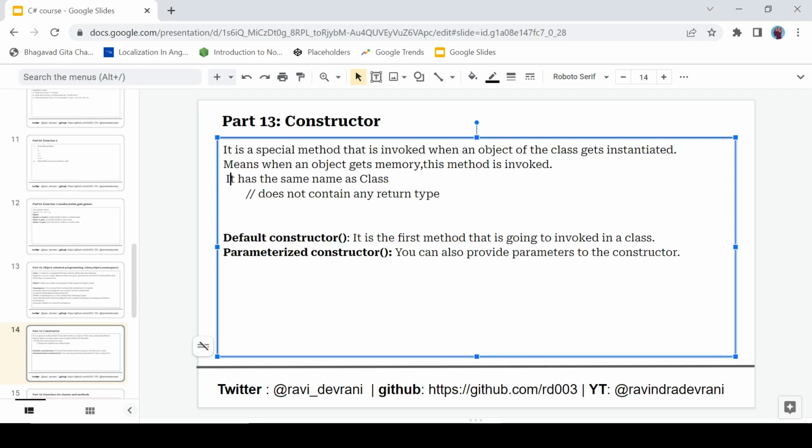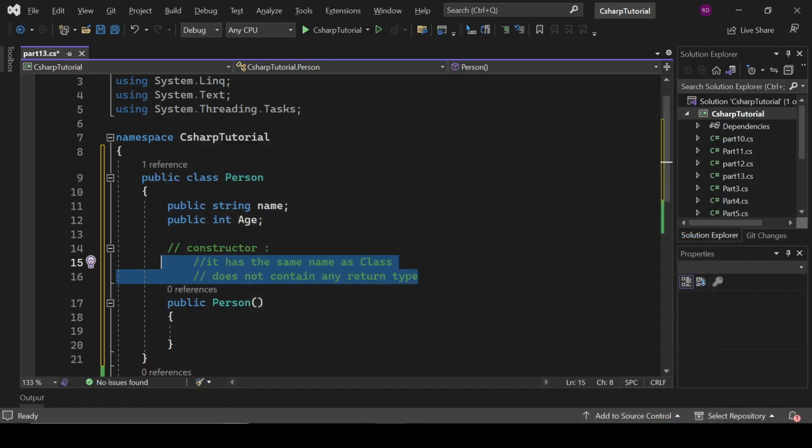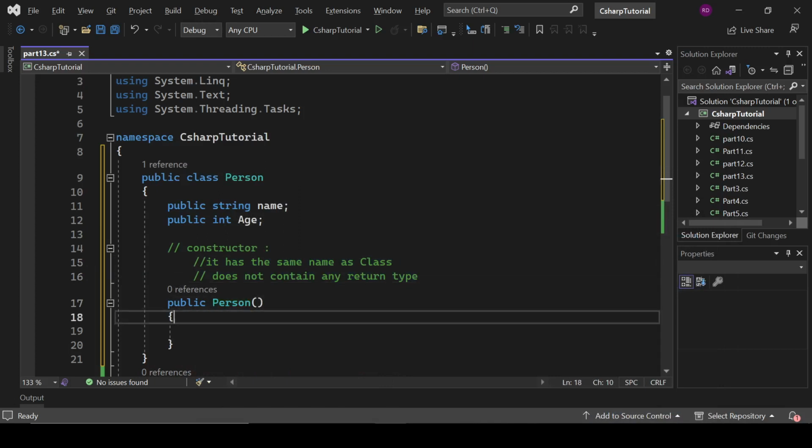It has the same name as the class and does not contain any return type. So let's move back to Visual Studio. So that is our constructor.